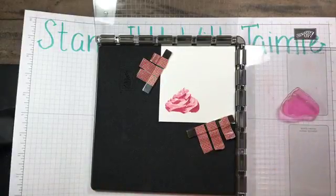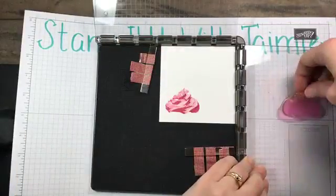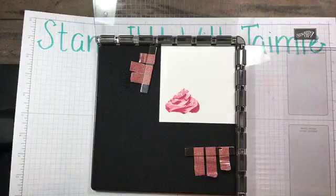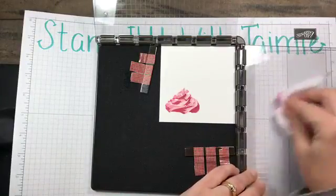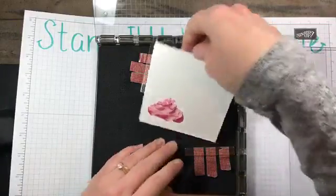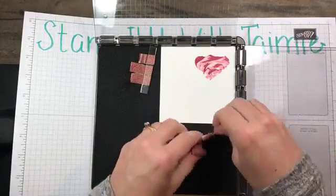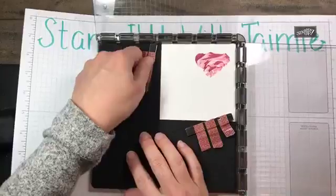Oh, you know what? I was thinking I didn't need my Big Shot, but I do. I have to cut this out. Oh, geesh. Oh my goodness, those are my kids fighting. Do you hear that? We're real around here. Okay, so all I'm going to do for my bottom, I'm just going to flip it over, and then I'll cut them out. I totally forgot I have to cut them out. I didn't even have the framelits out to cut them out.